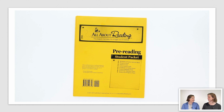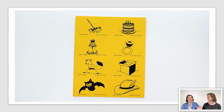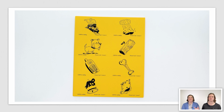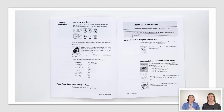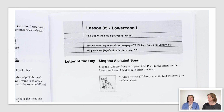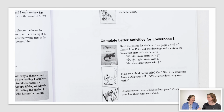Which also coincides a lot with All About Reading pre-reading, and we really like that it works well together with All About Reading pre-reading. So All About Reading pre-reading is a gentle, engaging reading program. It's going to build the 5 must-have pre-reading skills: print awareness, how books work, phonological awareness, playing with the sounds of the syllables, letter knowledge, uppercase and lowercase, and then listening comprehension, understanding read alouds, and motivation to read. So it's taught through silly stories, it's got beautiful readers, it's got fun games, and all the kids love the puppet, which really just brings the activities alive.